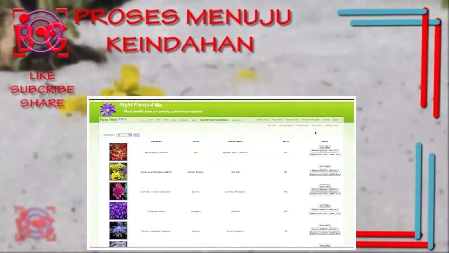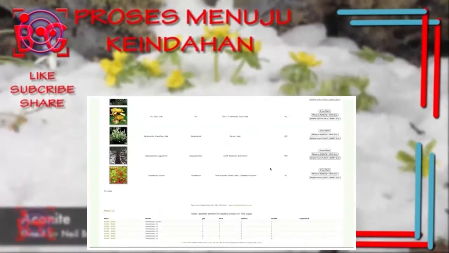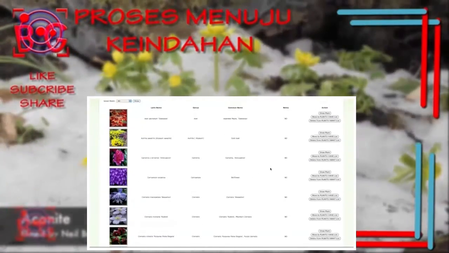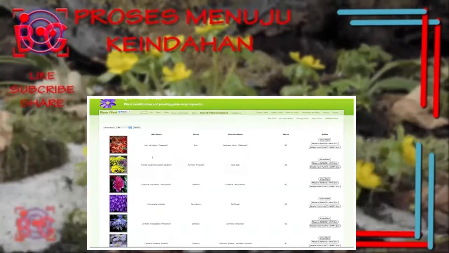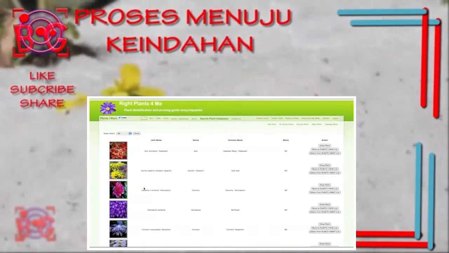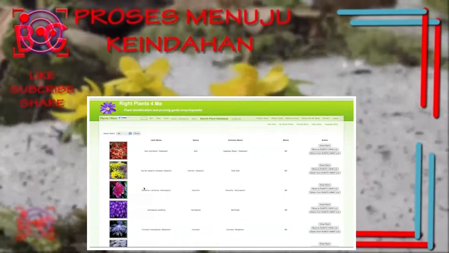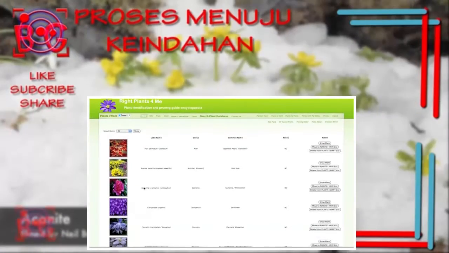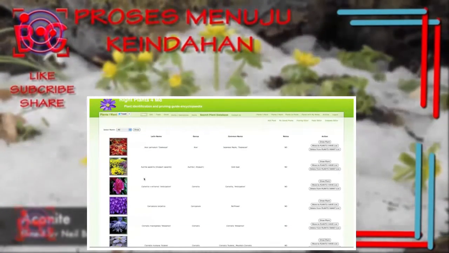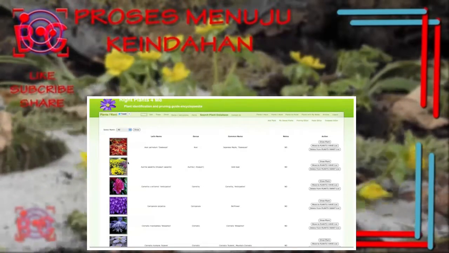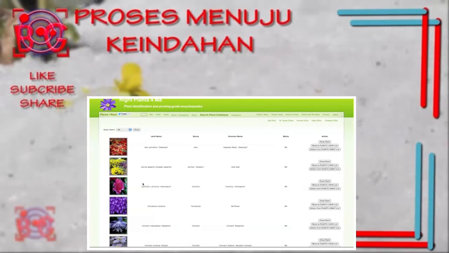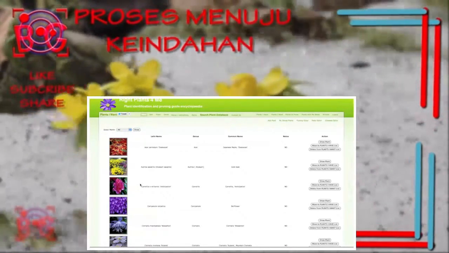So let's have a look. So these are all my plants that I want. And there it is, it's been added. Now, I don't sell plants, so you will need to either source them online or in a garden centre. This list is very useful if you're going to the garden centre because you can print it out with the photographs with the Latin and common name.